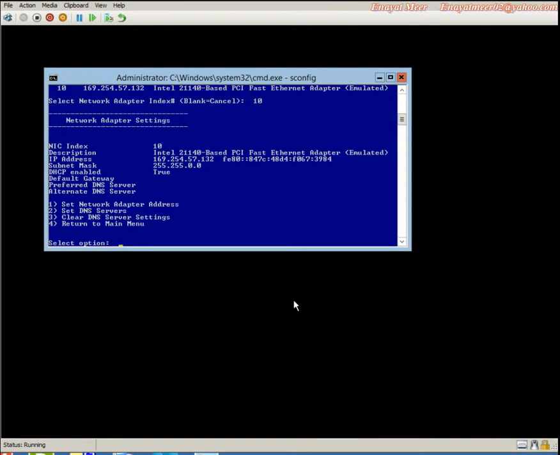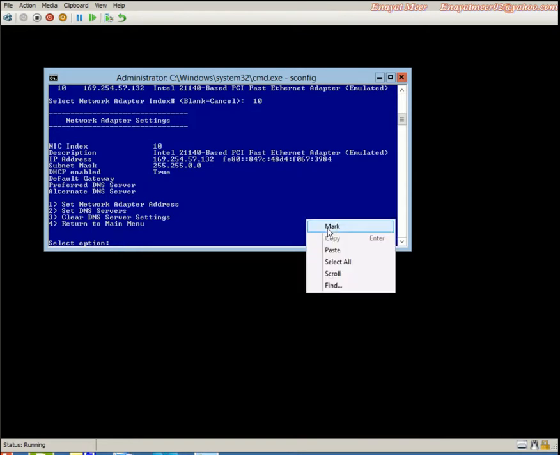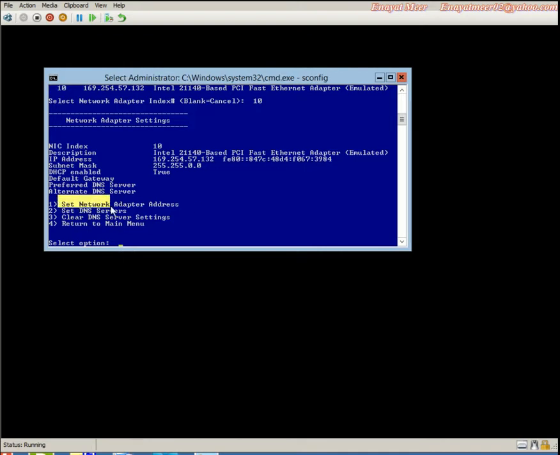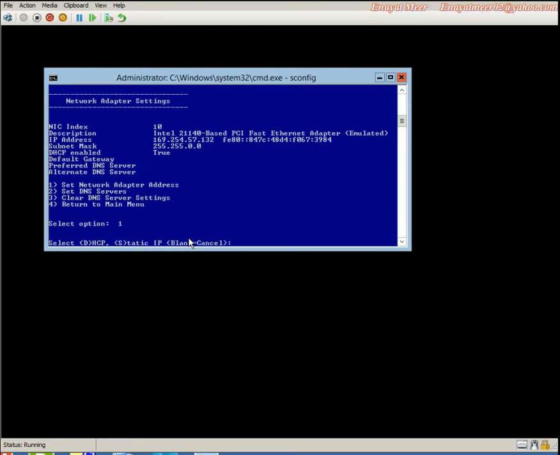Now I'm using index 10, so from index 10, I'm using that one, the network address.